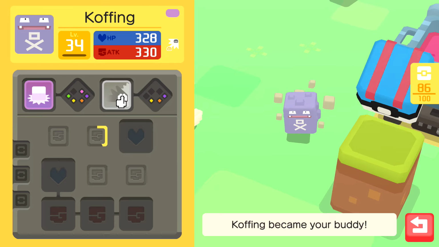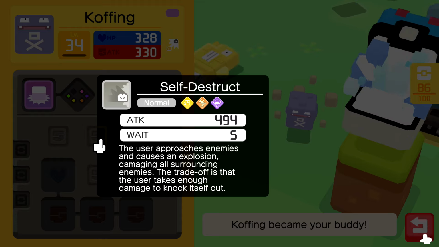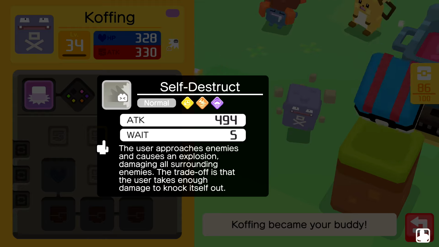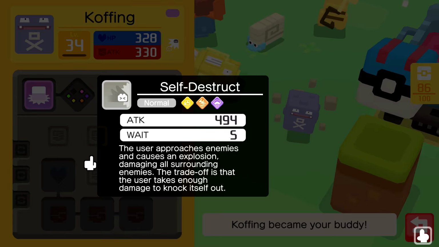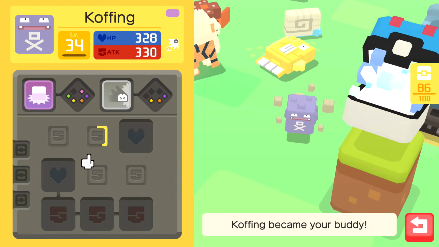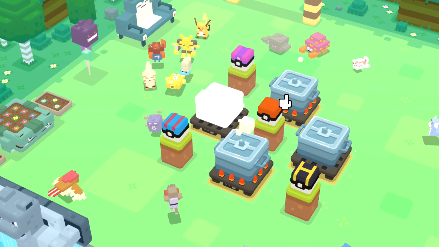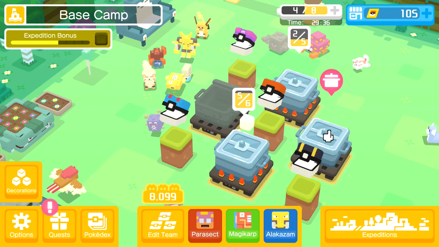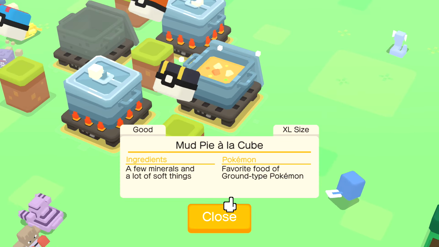You have, is this Self-Destruct? Yes, it is, finally, we could give them a taste of their own medicine. The user approaches enemies and causes an explosion, damaging all surrounding enemies. The trade-off is that the user takes enough damage to knock itself out, and then Sludge Bomb, which we've read before. Very cool. So we actually could try the Self-Destruct method. I don't know if it's really worthwhile. And then we also get a Mud Pie, which is good for ground type.